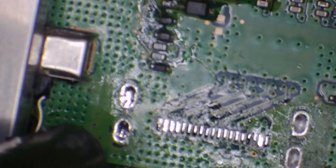So I'm going to use the hot air gun. I'm going to put the nozzle back on so as I can angle it properly. And I'm going to knock it down to 40% airflow. And basically just heat up this solder again to suck out the solder from the ground holes themselves. So the reason I do that is so as I can just drop a port straight in without having to heat that up. And it makes sure that I get it in line as well. Okay, I'm going to flip the board around because it doesn't want to clean out. And then I'll heat up from this side.